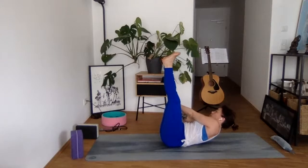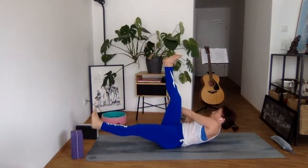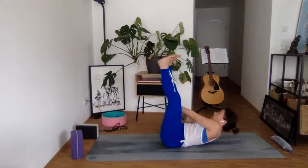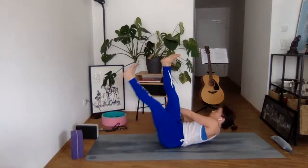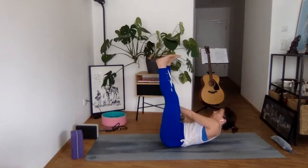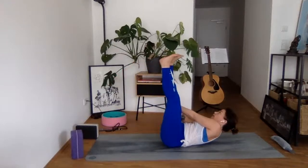Exactly the same shape with your hands. Your shoulder blades are away from the floor and lower your left leg. Bring it back up. Lower it down. Bring it back up. It's like you're using your left heel to draw a straight line to the front wall. Navel to spine. You're still breathing. And you're putting your belly in.